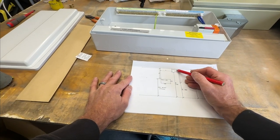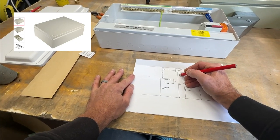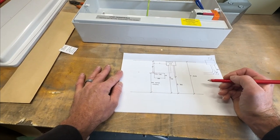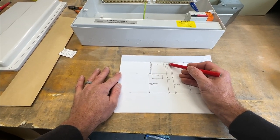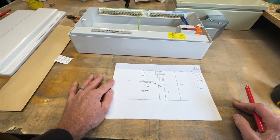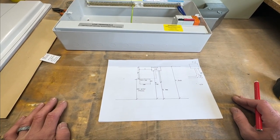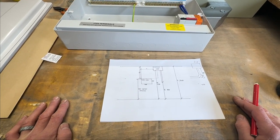So I'm going to change this existing fuse board to a big junction box. I'm going to drop some steel trunking down the wall. It's going to come down and along across the top of my new board. I'm going to join it with some galv couplers and bushes, and then pre-wire this board up to the junction box. The junction box will have some DIN rail inside it, so I'm going to get that pre-wired in my garage today. When I go to site, all I've got to do is take the existing board down, lift it off the wall, put this new assembly up, and do my connections in there, which should cut down on time on site and make for an overall quicker job.